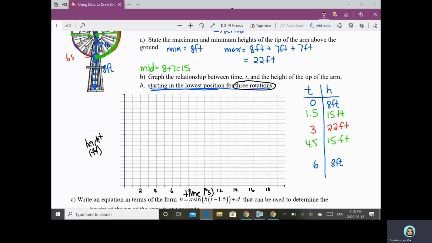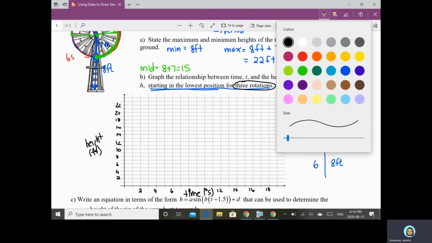For height, we have to go from 8 feet to 22 feet. And again, I have enough room here where I can just count up by ones. Again, I'm just going to label the 2s. So 8, 10, 12, 14, 16, 18, 20, and 22 is our maximum. So this grid works out quite well for this one. And there is our scale. So make sure you label it and you number it off. You scale it as well.